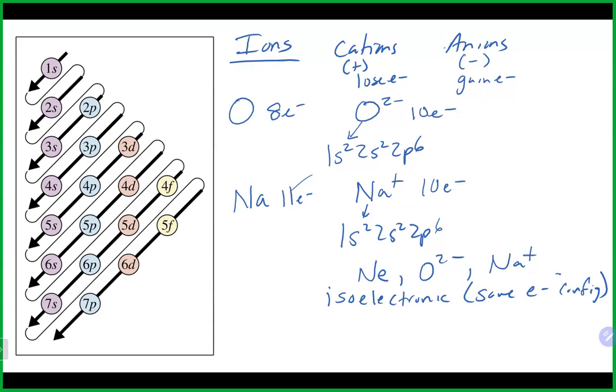Why is that important? As we'll talk about in the next chapter, that is really the whole reason for bonding taking place. For example, the way that sodium can become very stable is it has to lose an electron, and it actually backs up on the periodic table to the noble gas that comes right before it. And oxygen, by gaining 2 electrons, goes forward on the periodic table to the same noble gas in this case that comes after it. Why does everybody want to be like the noble gases?